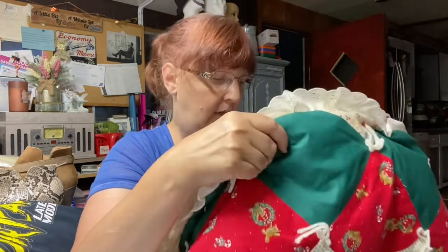And I also have some beautiful vintage ornaments that I will be listing as well. I might share those in a video one day with you guys, just as an add-in, because a lady had made them and they're just absolutely beautiful, and they would go perfectly with this. And on the tree with this underneath it, that would look so magical.